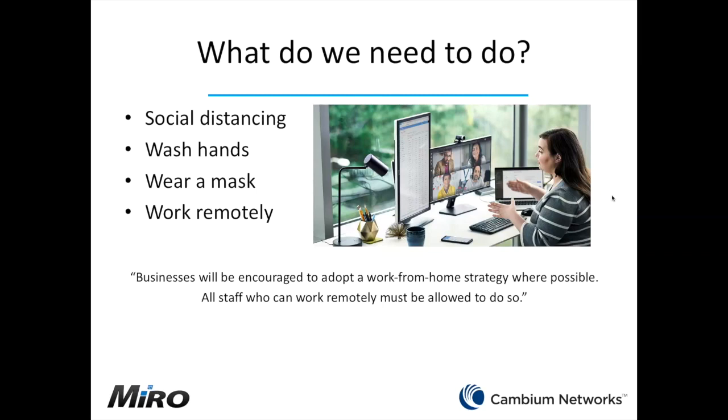So, if you're wearing a mask but someone else isn't, it's sort of inconsiderate of them because you're protecting them, but they're not willing to do the same for you. So let's encourage all our friends, our family, our work colleagues to wear a mask. It is the best practice. And then last but not least, work remotely.